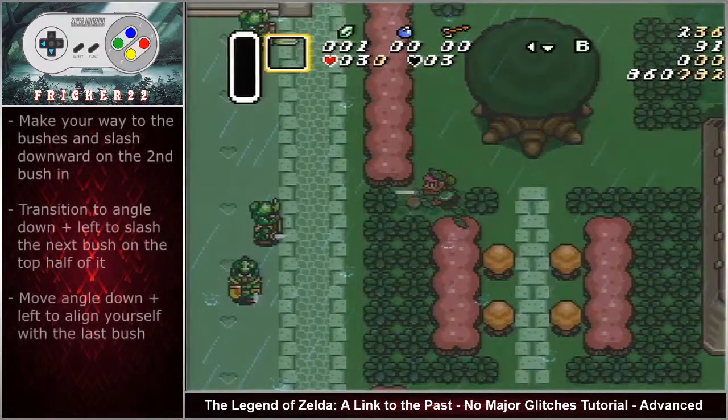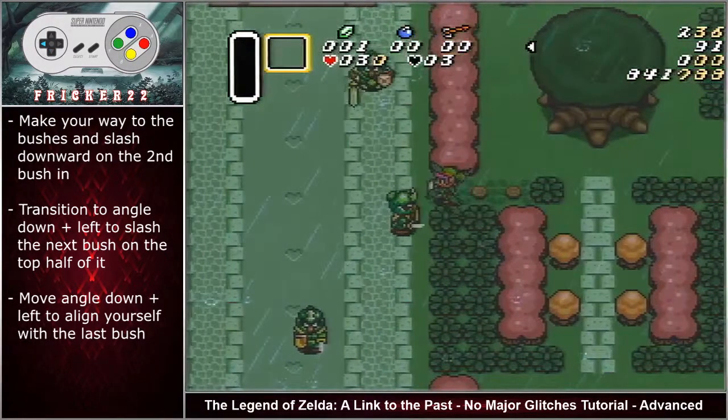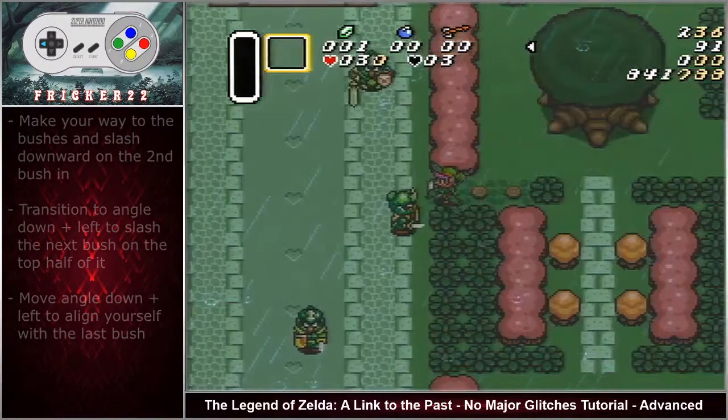Once you get to the second bush in, you want to slash down, and one thing to note here that can save you a little bit of time that not a lot of people know or do is after slashing that first bush, you can go directly into an angle down left input, and you can slash the next bush on the upper half of that bush. So you don't need to go all the way down and then look left and then slash the bush perfectly aligned with it. You can slash it much earlier, plus it gives Link that extra diagonal movement, which is going to be a little bit quicker. And then once you slash that bush diagonally in the top half, just continue to hold angle down left, align yourself with the last bush.